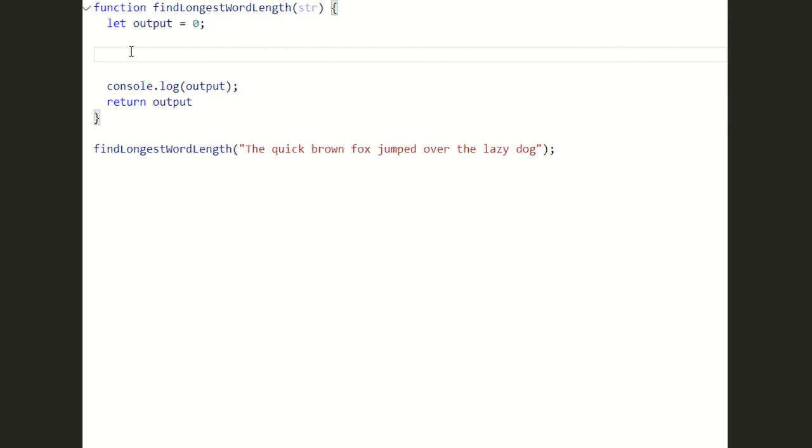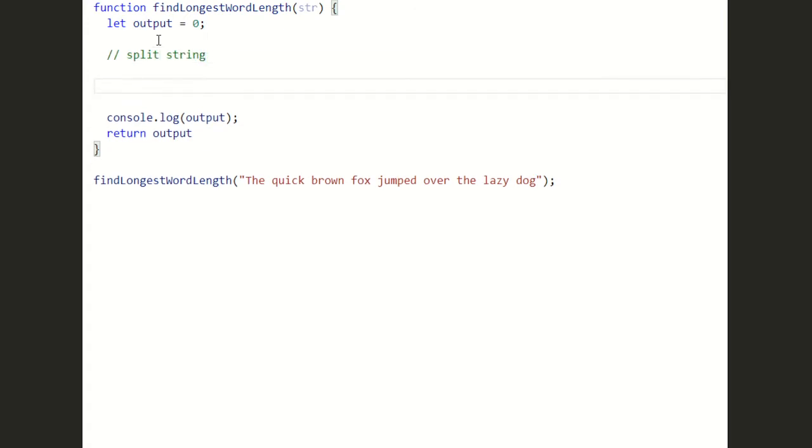I've got some pre-code written here, but that's just my style. I like to have an output, and then I just return that output, and I can put anything in between to make it happen. So we're going to talk first always about how we're going to do this. What we need to do is split the string into an array of words, then check the lengths of the strings, call them words, and then compare and save the longest one. Okay, so simple enough.